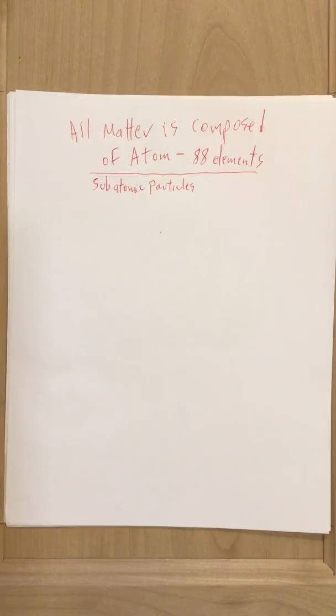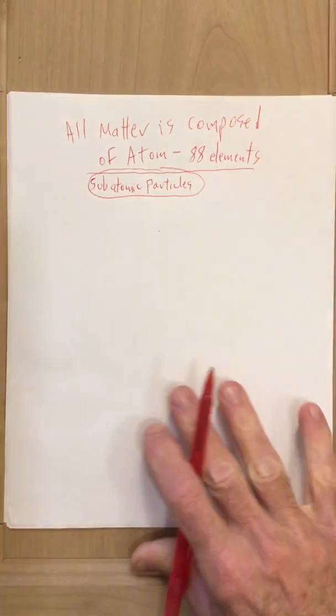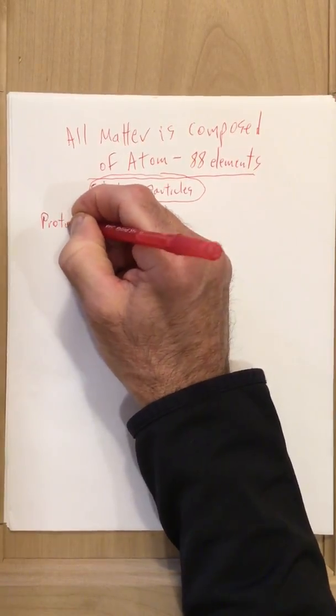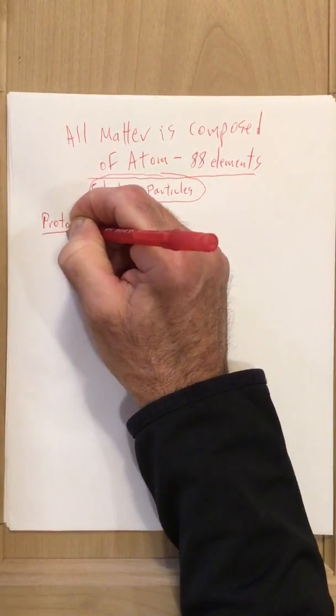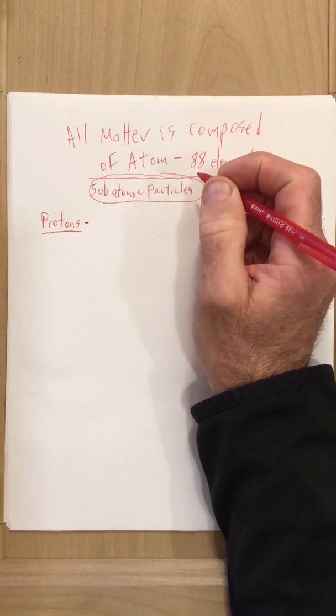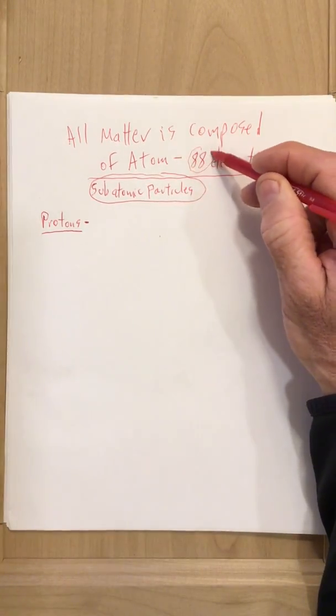Each one of those elements has its own particular characteristics, which means who it bonds with, how often it bonds, how reactive it is when it does chemistry, that kind of thing. And it has everything to do with these subatomic particles. Okay? Now we've talked about what they are. They are, number one, probably most important, protons. It's hard to say one's more important than the other, but it is the proton that determines what type of atom it's going to be. So the number of protons determines the atom's type, which one of the elements it's going to have.